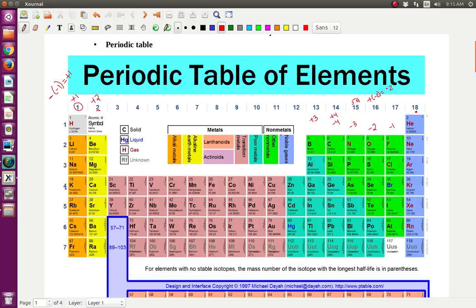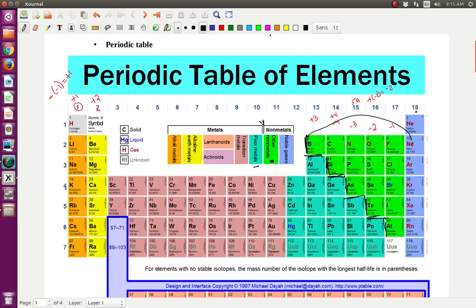Other things that you need to remember are metals and nonmetals. Right here would be the stair step between the metals and nonmetals. See? Nonmetals are green. This is the division. And then poor metals over here, or metalloids. So remember on the stair step, right next to it are the ones that are called metalloids. They act a little bit like a metal and a little bit like a nonmetal. It's really important to remember where the nonmetals and metals are.